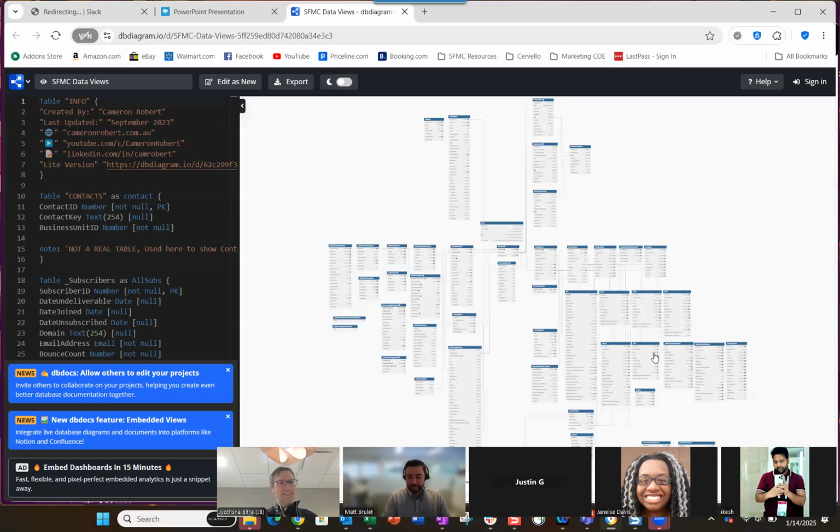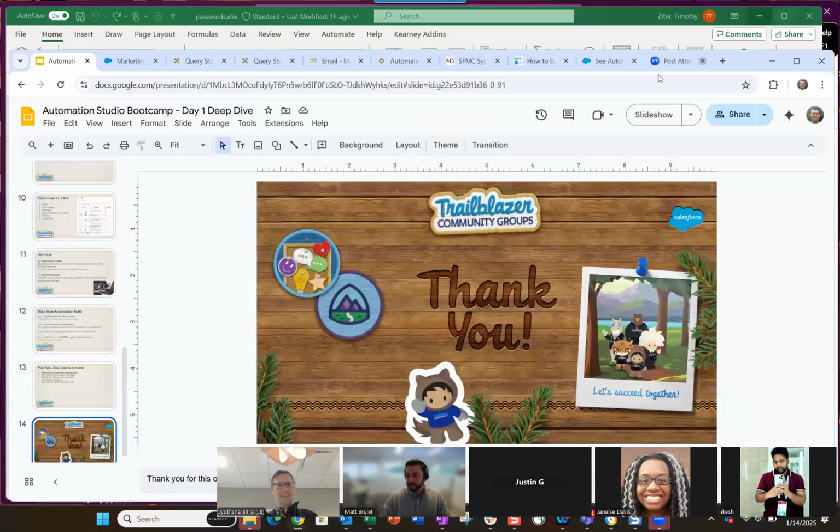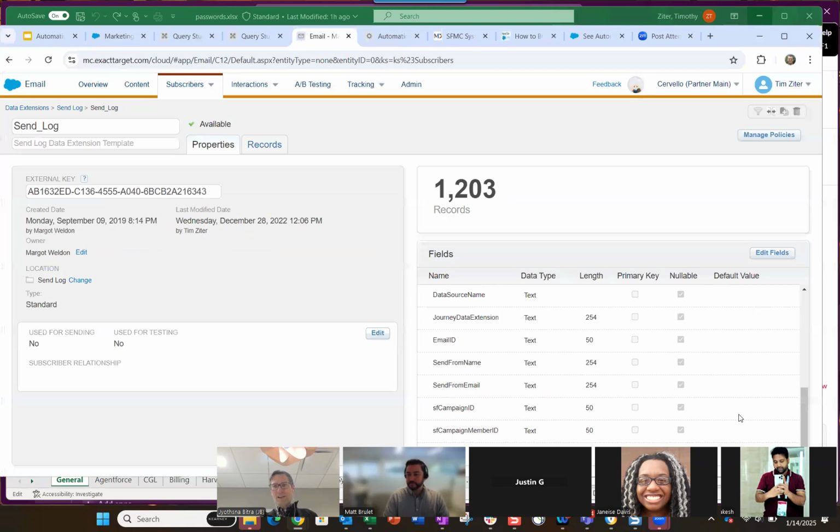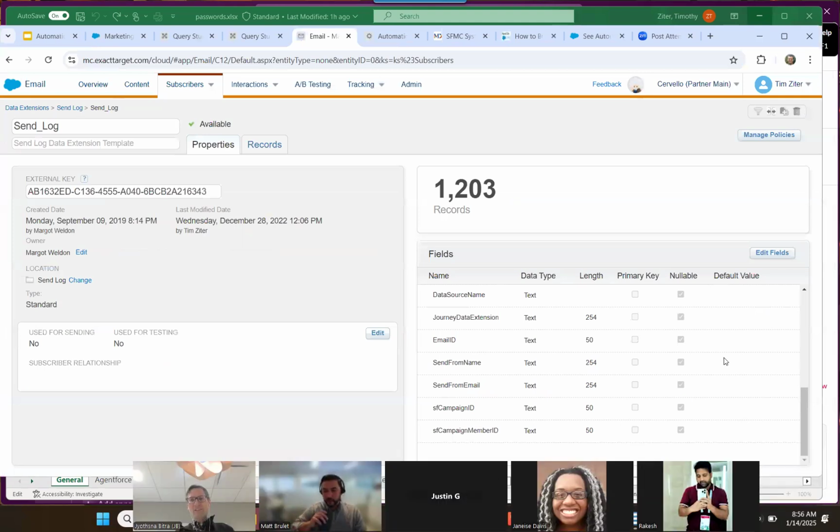Okay, yes, Guy, you can add a custom field to a send log. It is as easy as adding any field to your data extension. It is basically a data extension, but obviously you want to be very careful when you do that, especially since send logs are usually shared across business units.